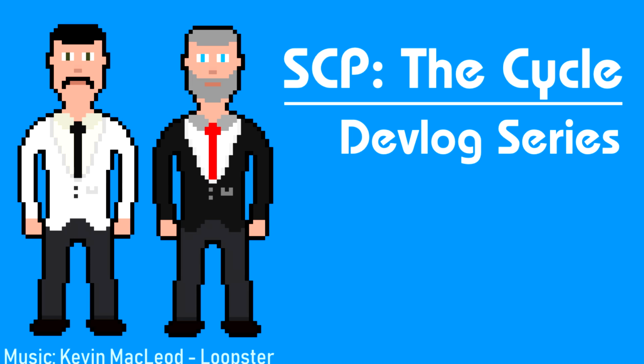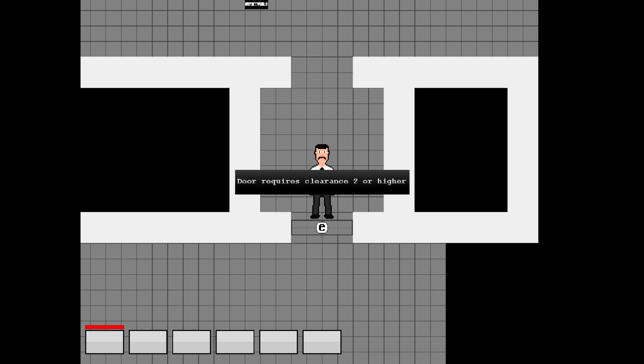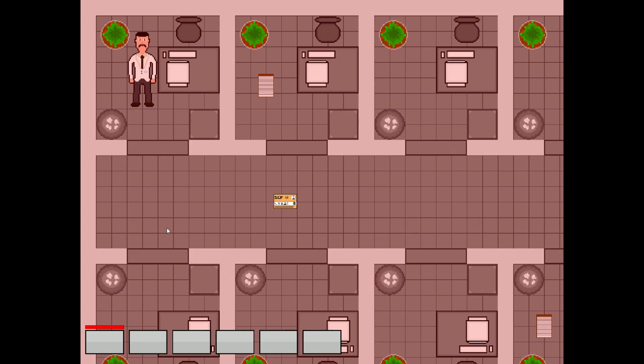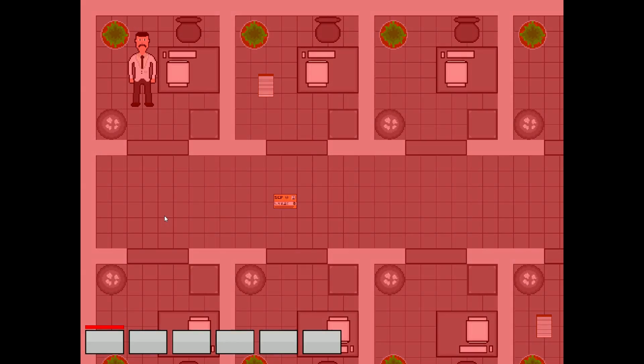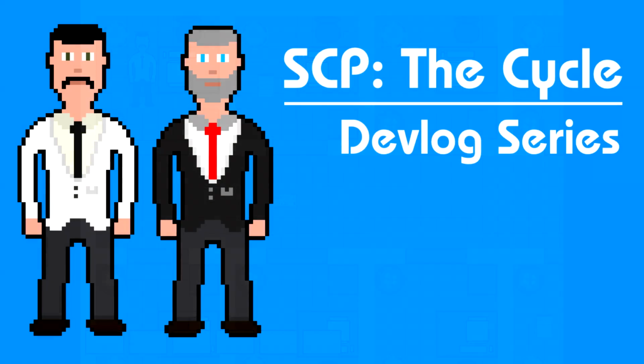I've also been making lots of tiny adjustments to systems that didn't feel quite right. For example, the text box telling you that you don't have the required keycard stayed on screen for too long, which has now been fixed. I also had an issue with some items overlapping UI elements or effects. Now I've added a proper script to set the depth of each item so that the UI and effects always stay on top of the rest.